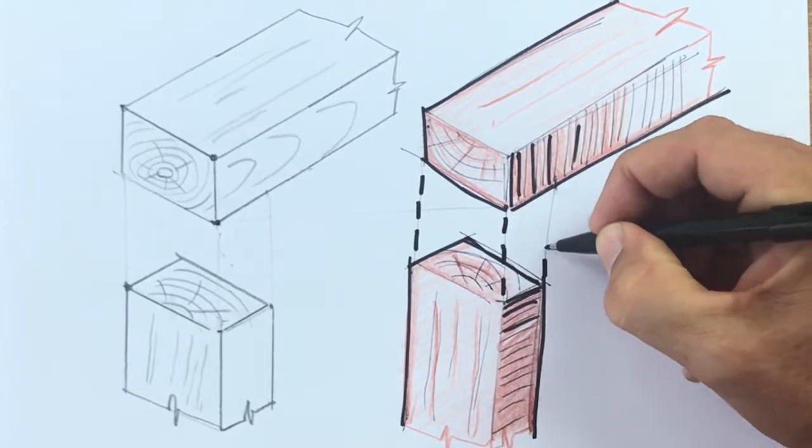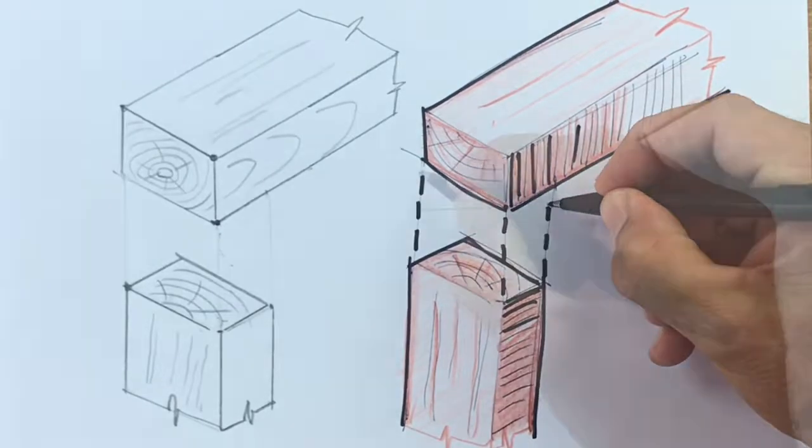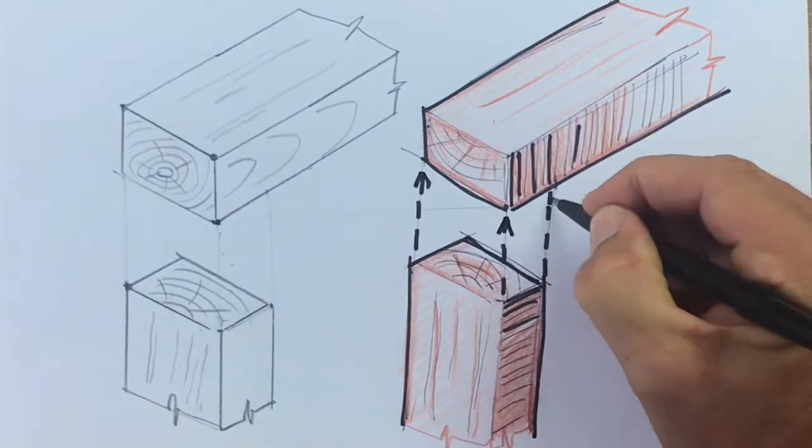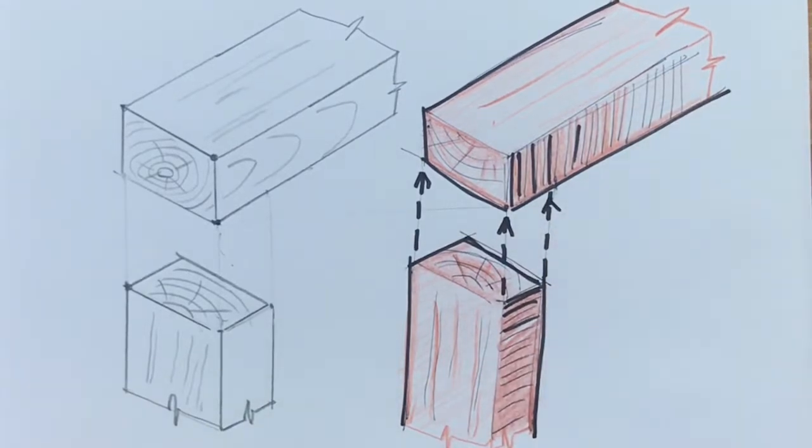A true exploded drawing uses these dashes to show where it would line up on the other drawing. Let me know in the comments below what types of timber joints you would like to see drawn.